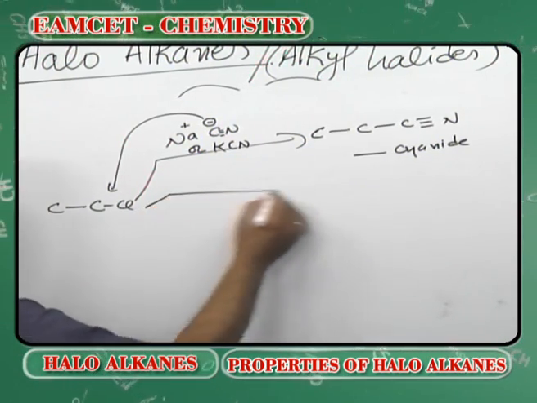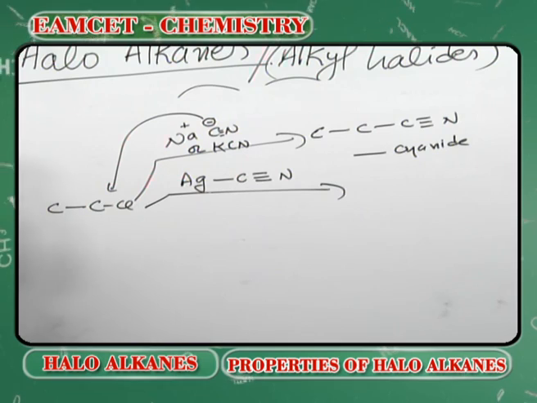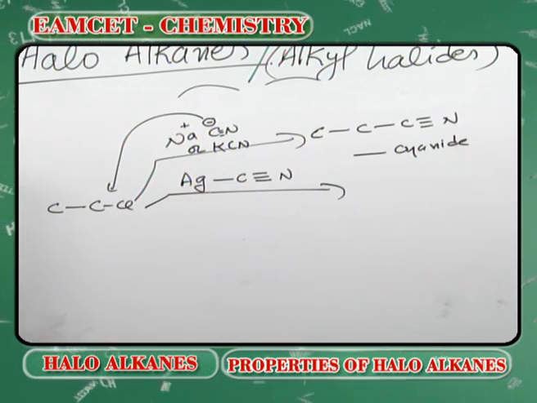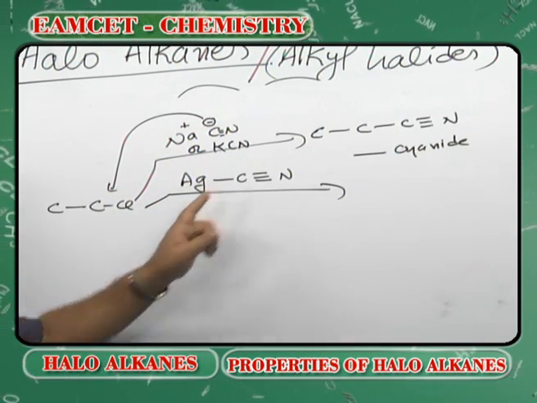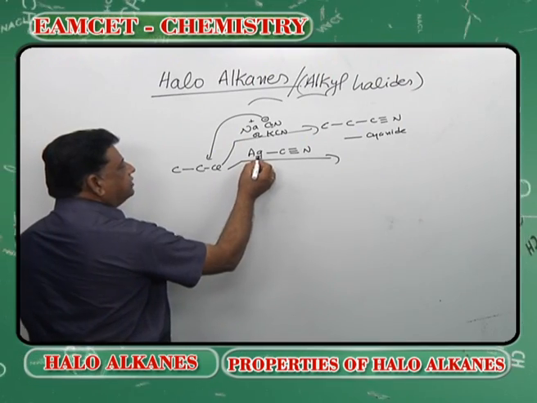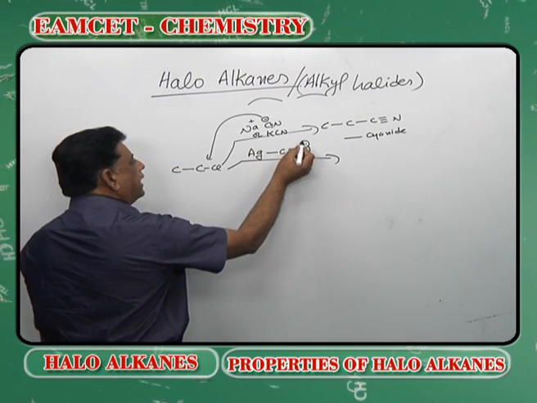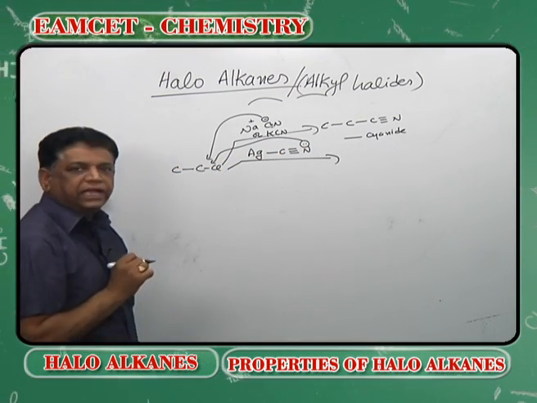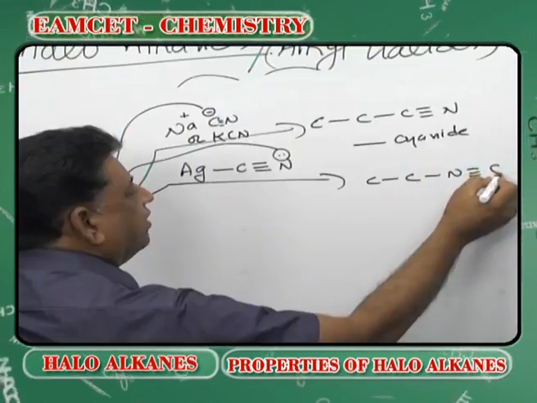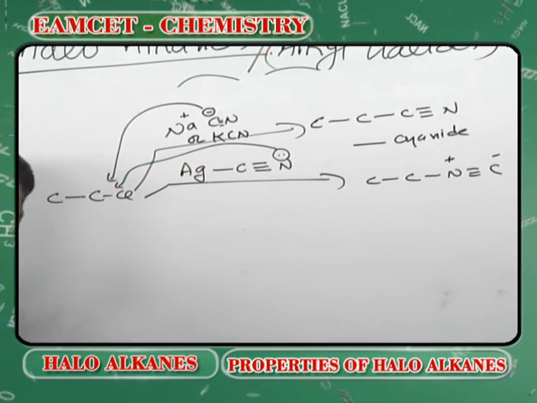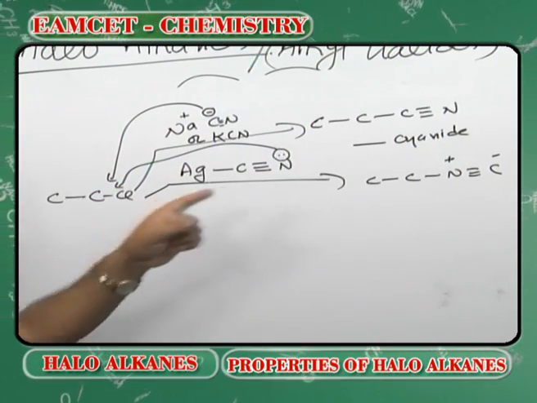But instead, if you take silver cyanide, Ag-C triple bond N, here between the Ag and the carbon there is a bond which is not totally ionic; some covalent nature is there. Therefore, the breakage of the silver-carbon bond is not that easy in this case. But meanwhile, the lone pair on the nitrogen will take advantage to attack as a nucleophile, and what you are getting is a reverse type of reaction. So here N will become plus, C will become minus. The attacking species is cyanide only, but on the other side it is attacking, therefore NC is coming.